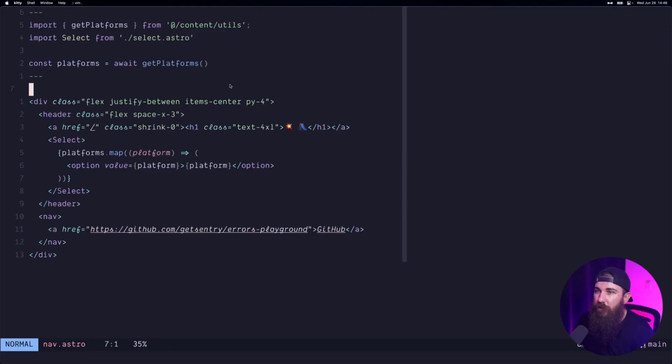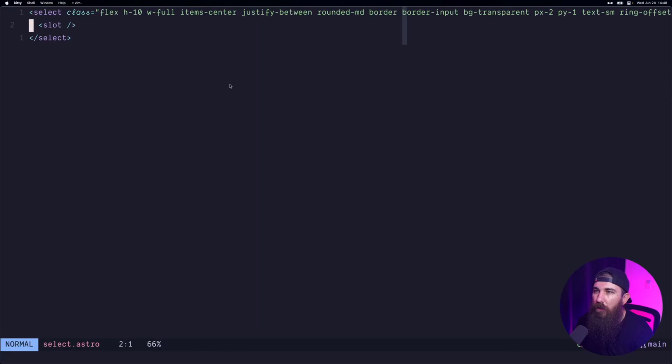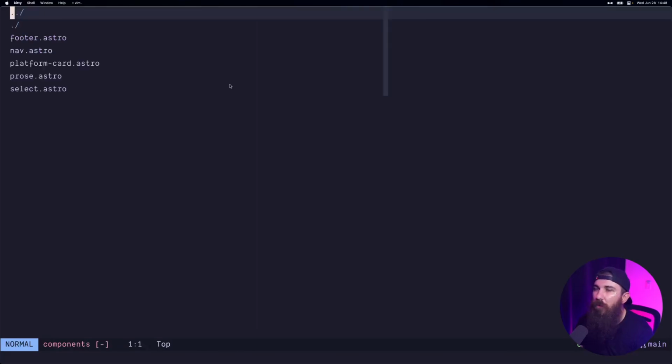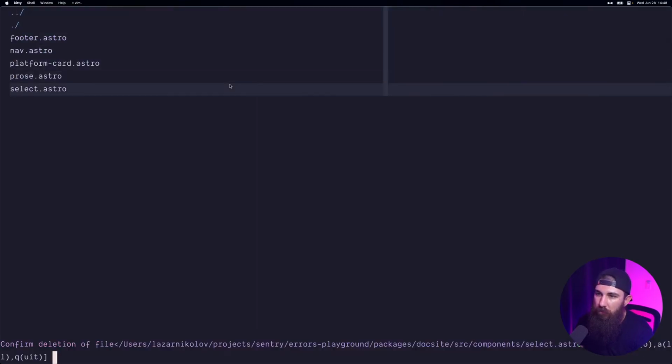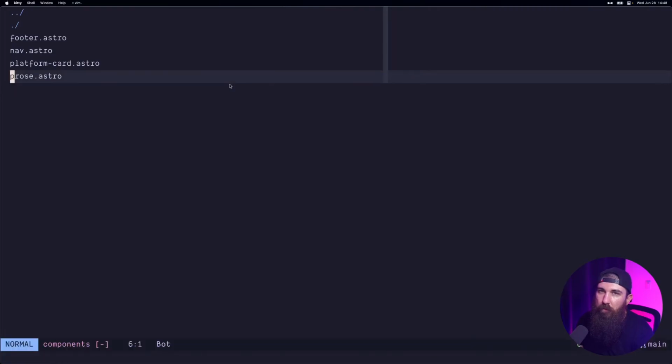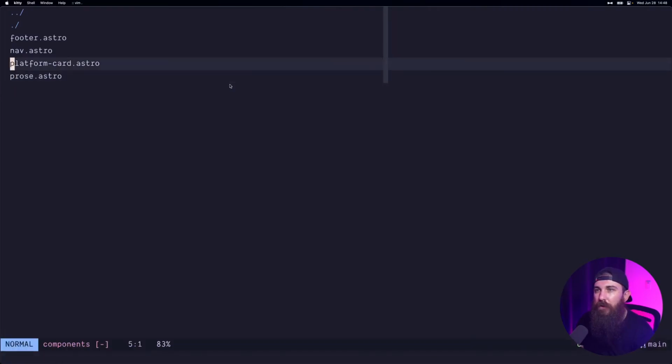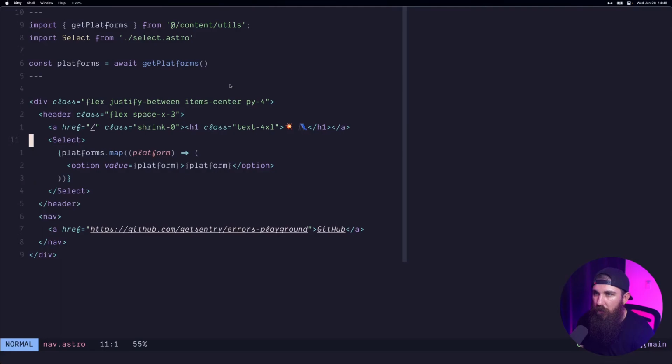Components, nav. There's this select, and I remember we pulled this from shadcn's UI library, but no, we're not gonna be using a select here. Okay, let's see.